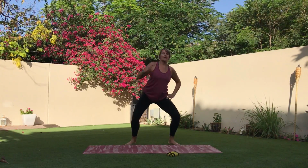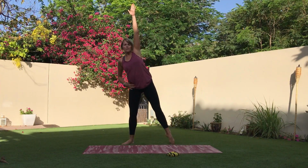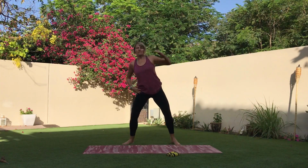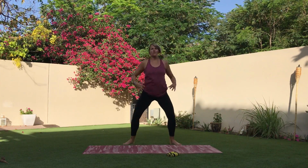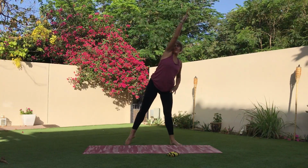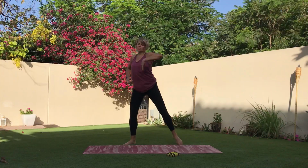So bending the knees slightly in the middle, making sure those knees are tracking the toes. Okay. 4, 3, 2, 1. Okay, so now take it across.